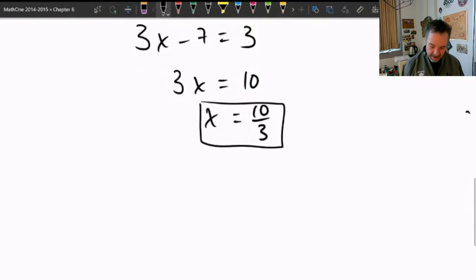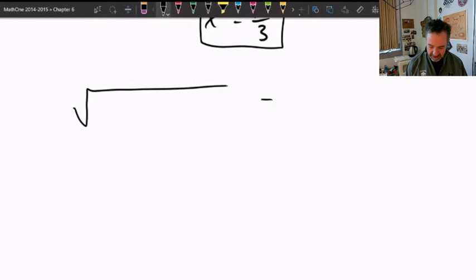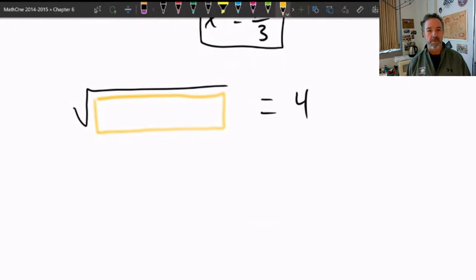That thing inside had to be 3. One of the places where I think it's more useful is to think about this. The square root of something is equal to, I'll say, the number 4. So I'm taking the square root of something, and I get an answer of 4. Well, I know that 4 squared, 4 times 4, is 16. I know, without taking another step further, that whatever is in here must equal the number 16, because at the end of the day, I'm going to take the square root of that thing and get an answer of 4. So looking inside this radical, I know that this radical has to equal 16.